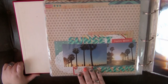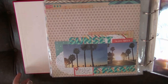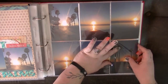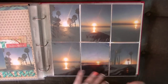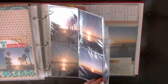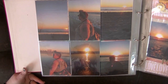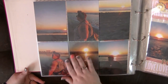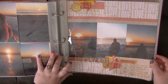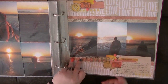This is then 'Sunset and Palms,' because I had loads of chance to take pictures since my boyfriend wandered off. Lots of pictures here. Just loads of sunset pictures — and who could not... I didn't want to scrap them all but I could not leave them out. There are some pictures that my boyfriend did take before he wandered off, and I'm already looking slightly pissed off, which is quite funny. Beautiful pictures of the sunset, and me just pondering there — he took them when I wasn't really knowing.